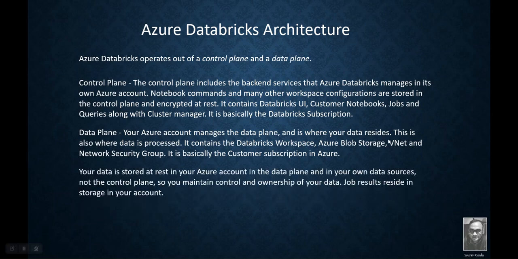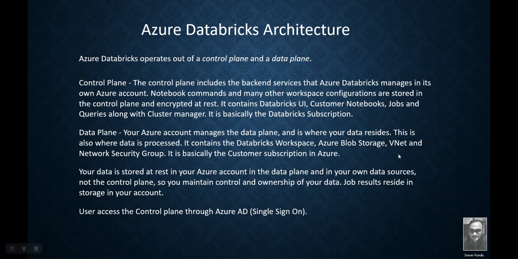So your data is stored at rest in your Azure account in the data plane and in your own data sources, not in the control plane. So you maintain control and ownership of the data. You will be having control over your own data and you will be the owner of your own data. Job results reside in storage in your account. And users will be accessing the control plane through Azure AD through single sign-on. So this is basically Azure Databricks architecture.